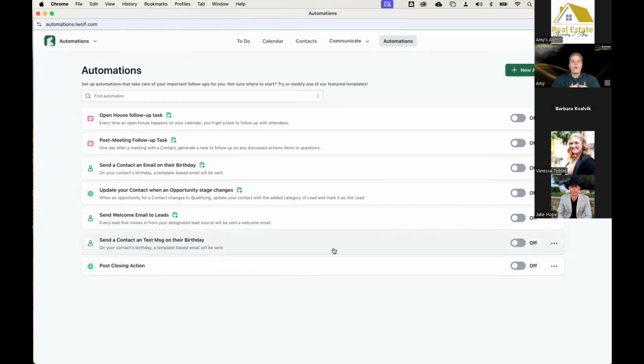So you could set up a whole campaign where, like, 7 days before their birthday, it would prompt you to, or on their birthday, it would set you to maybe comment on their social media. It would assign a task, then maybe send them an email, and then maybe it prompts you to remember to send a card in the mail. Okay. And then also sends them that automated text message on their birthday, right? So lots of options there.